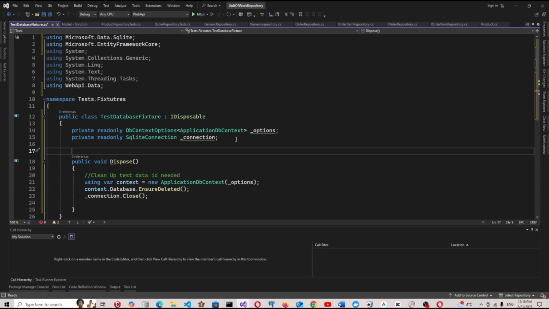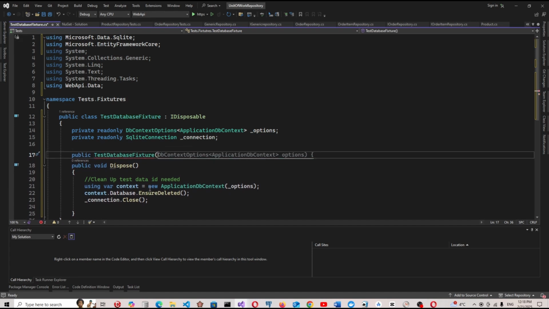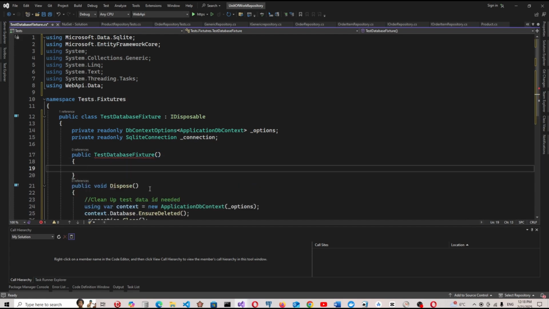So first, for the constructor of the test fixture, we create and open a connection in memory.